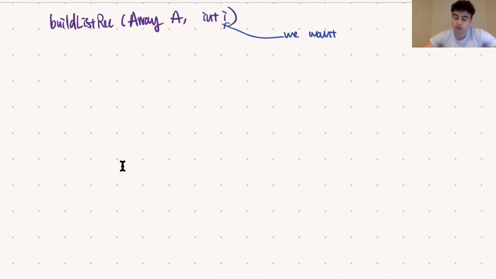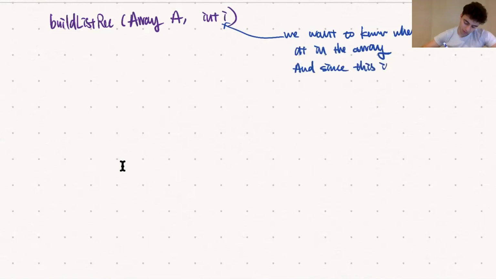One thing to note is that if a user was using this method, we'd probably have to write a wrapper method that takes only an array and passes in our starter integer i, 0, right? Because a client might not know that they need to pass in 0 into that second parameter, or if they want the entire array to be turned into a linked list. But for our purposes, we're just going to leave that extra parameter there.